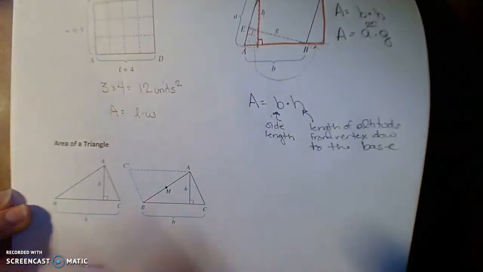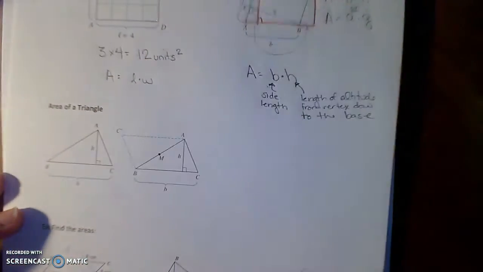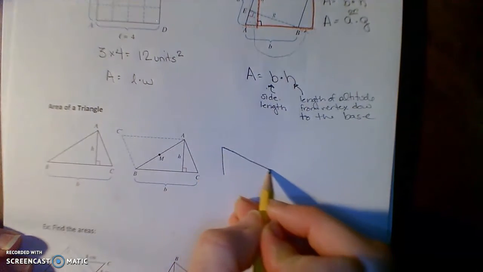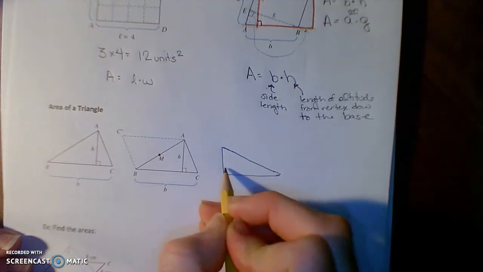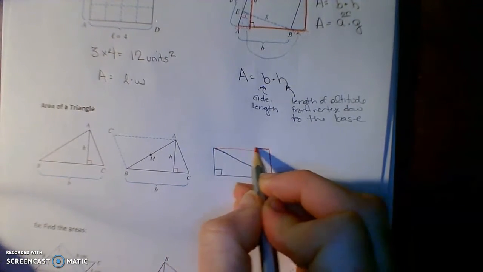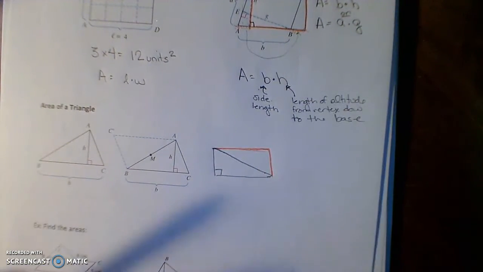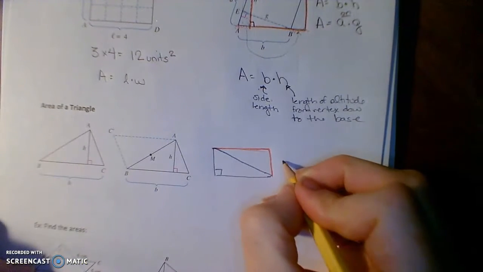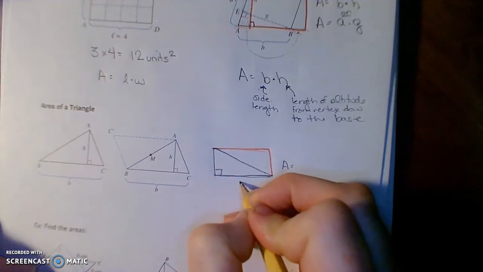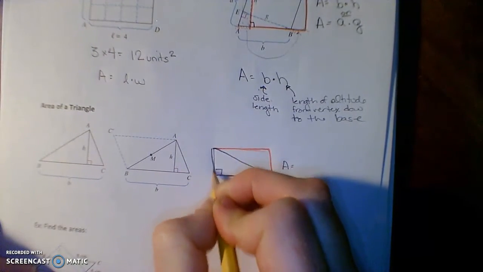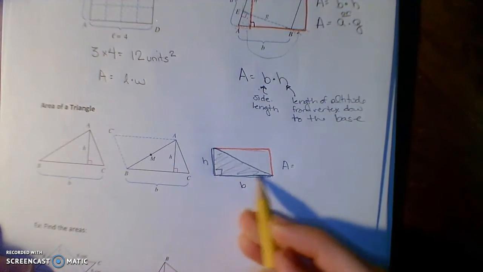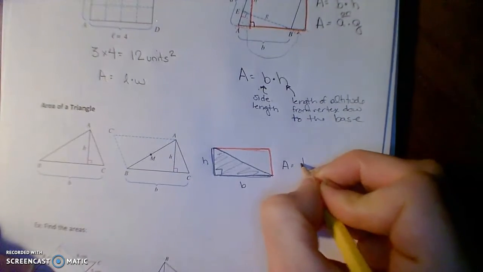All right, let's now consider the area of a triangle. And we've seen this before. Usually when you have a right triangle, you imagine that triangle as being exactly half of a rectangle. The area of the rectangle is the base here, which usually you'd call the length, times the height here, which normally you would call the width. So the area of this triangle would be exactly half of the base times the height.